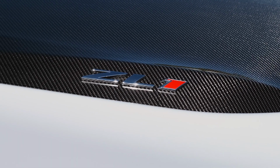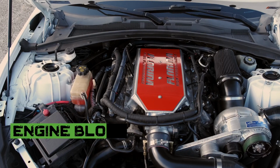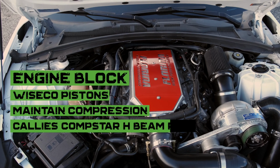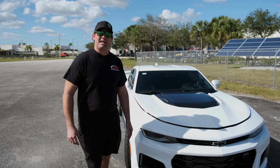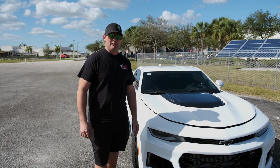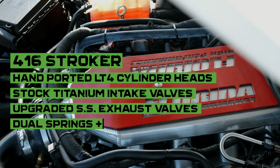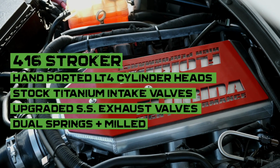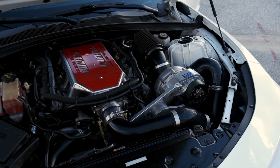For this particular build, we reached out to our friends at Texas Speed and Performance. Texas Speed provided the new engine block, the crank, rods and pistons, and other bearings and essentials that we needed. Then we contacted Laz and his team at Mesa Racing Engines in Hialeah, Florida. Mesa took those components, machined them, balanced and blueprinted a short block for us, and delivered it to the shop. And then we got to drop it into the ZL1.